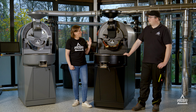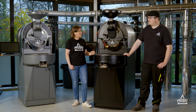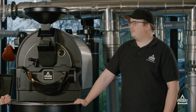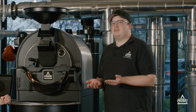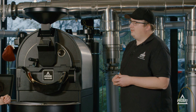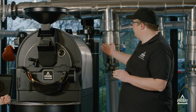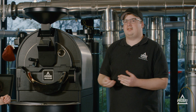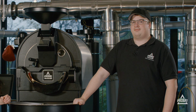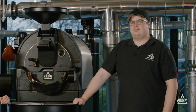And when we move on further, what are also important steps that we need to take care of when looking at the machine in total? Yeah, inside the machine we have the burner where you need to clean the air filter regularly and from time to time change the electrodes when it's needed. And then we have the airflow system with the fan and the pipes that needs to be cleaned on a regular basis.